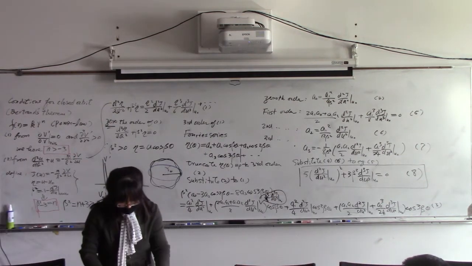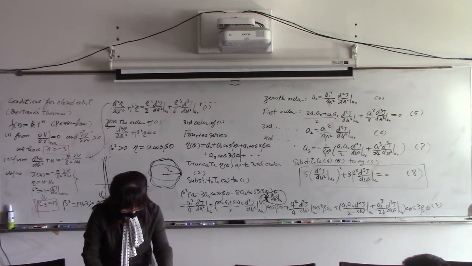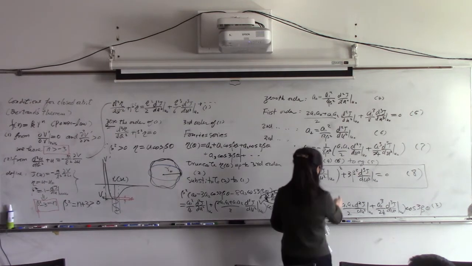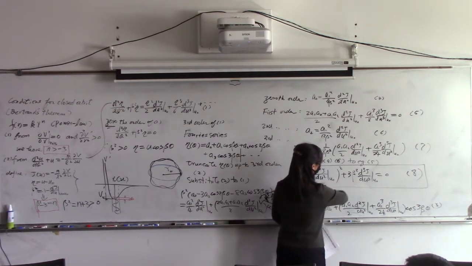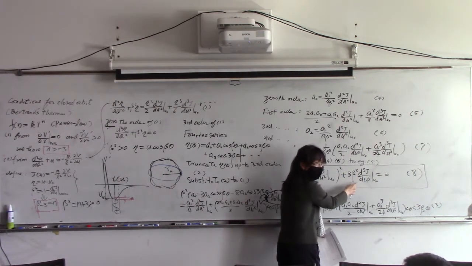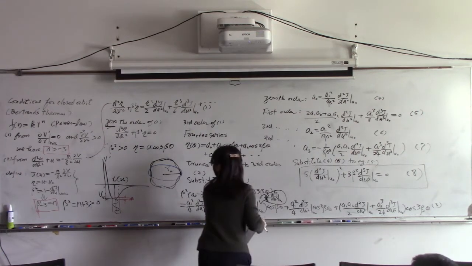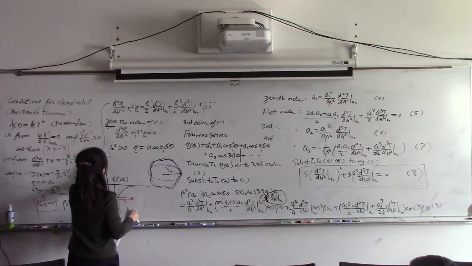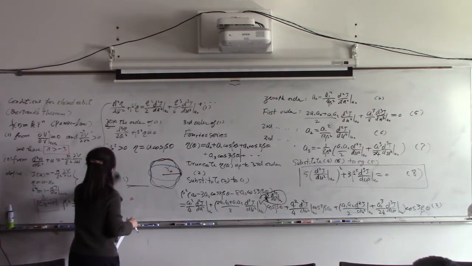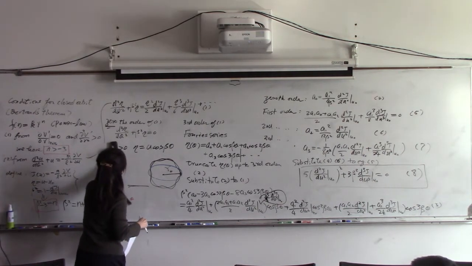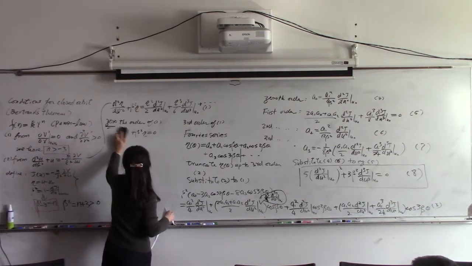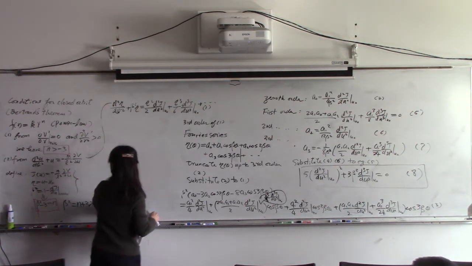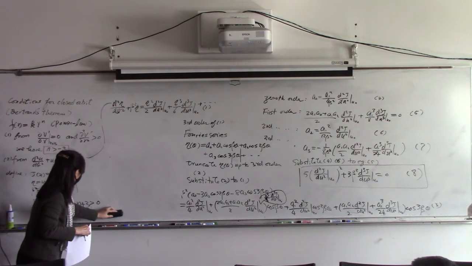Now the next job is to try to find the derivative of g with respect to u, right? So we need to find these 2. Then we can solve for beta square. That is our next job. Let me just remove this. I keep that one since we are going to come back.